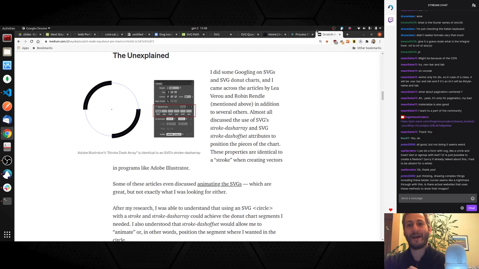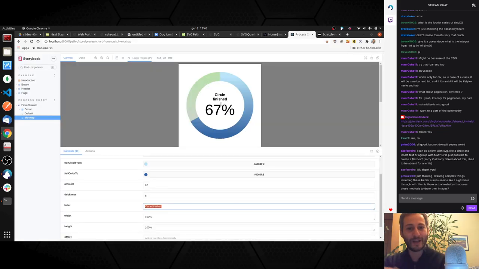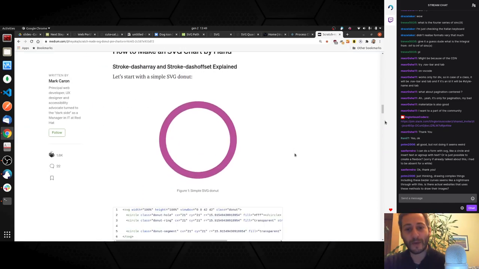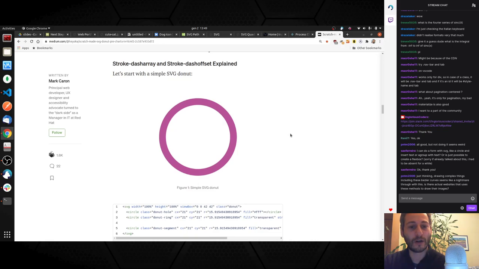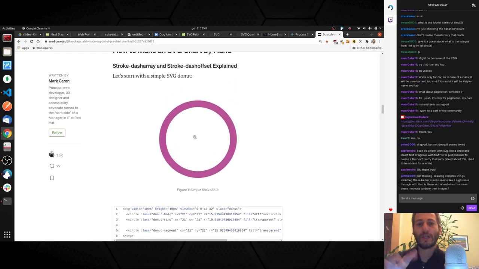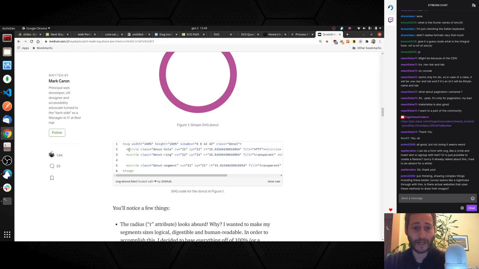This is the principle on top of which this thing is created. And then it goes with the code. So if you want to create a circle, you create it with this code here. It created three circles, actually. One is the donut hole, which is not really useful. It's just to make sure that the hole inside is not empty. It has a color if you want it. But you can make the hole transparent by just not creating this circle.